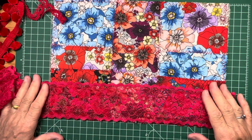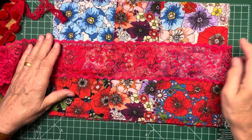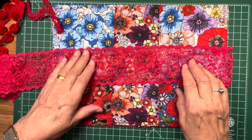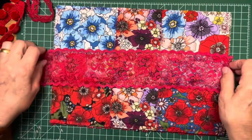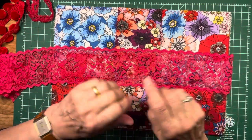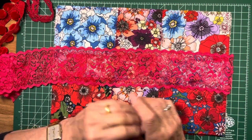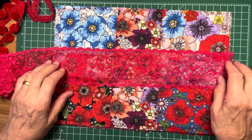So I was wondering about that. I'm even wondering about putting it along here. Now that would be quite nice, actually. So I'm going to carry on playing, and I'll decide whether or not I put the buttons on. And the next time you see this, the cover will be finished, and it will have the topper on, it will have the lace on, or I may just wait and do it all with you. So we shall see. But I have to go into town and get some more lace.